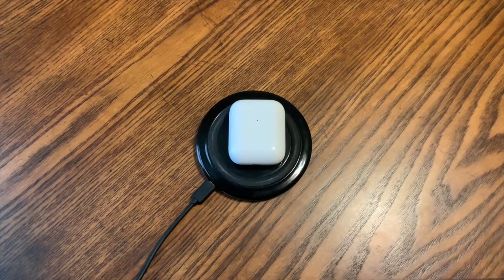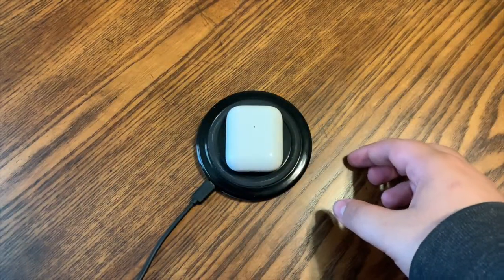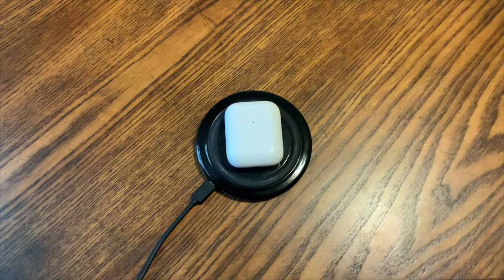Now, of course, one of the coolest features as well with these AirPods is that you can wirelessly charge them in their case. So basically, just set it up and put it on the wireless charger. Any cheap wireless charger will do, and it'll start to charge. I don't know if you can see the indicator, but it is red right now, and that will indicate that it is charging.